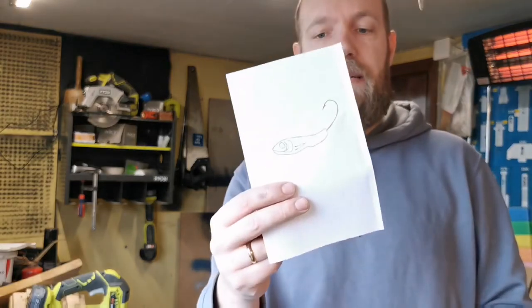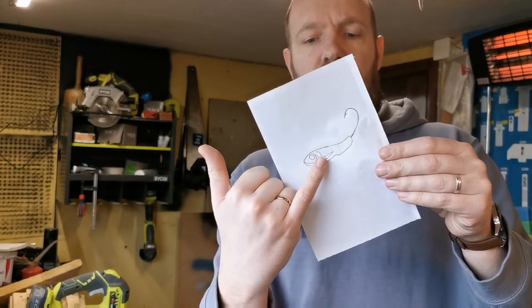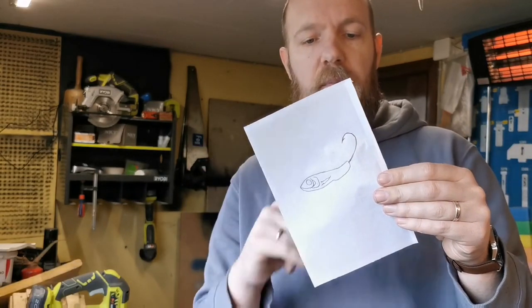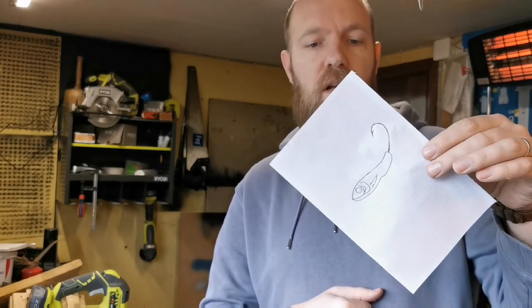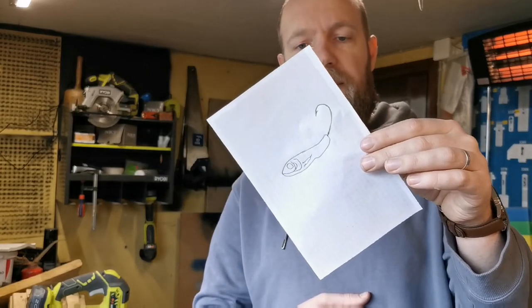Today we're gonna make this little guy. It's gonna be a bottom lure. I'll have a lot of weight here in front of the head and the line tie on top with a single hook coming off the back. So it'll go a lot head down, running through the tilt.